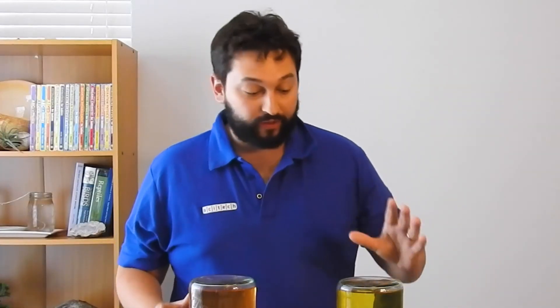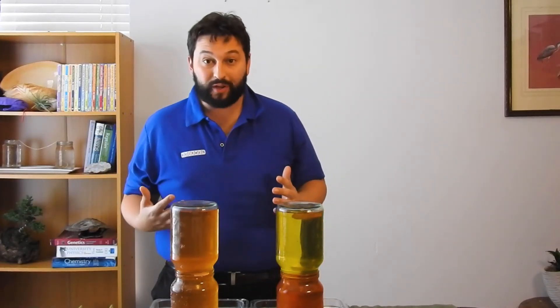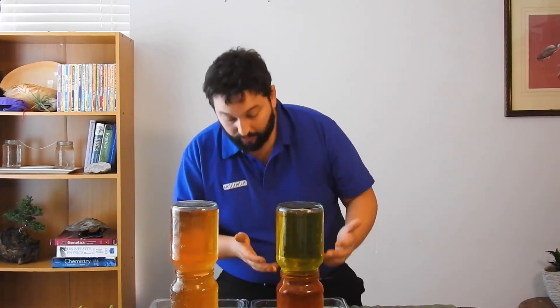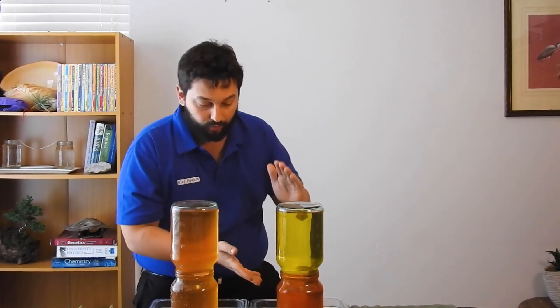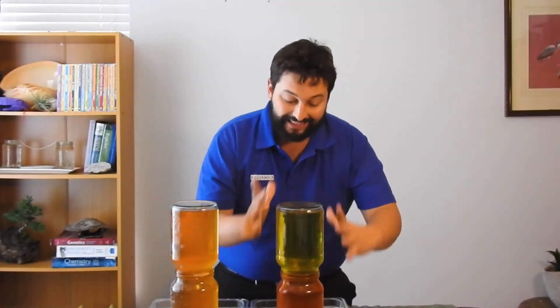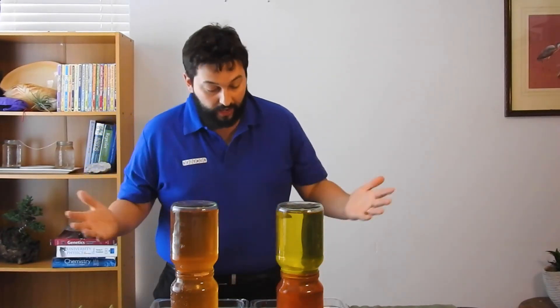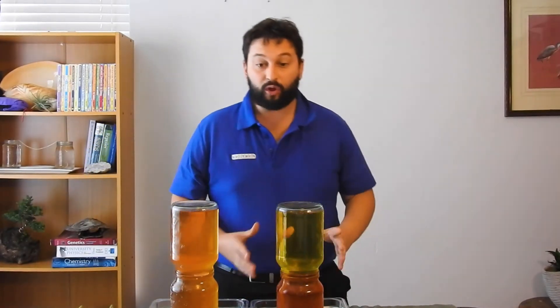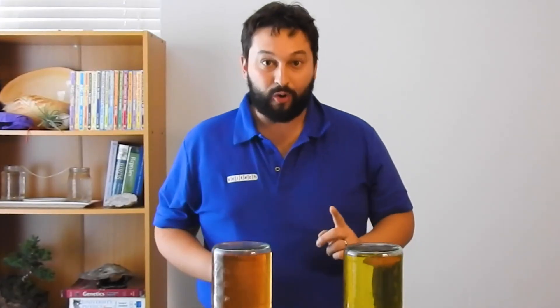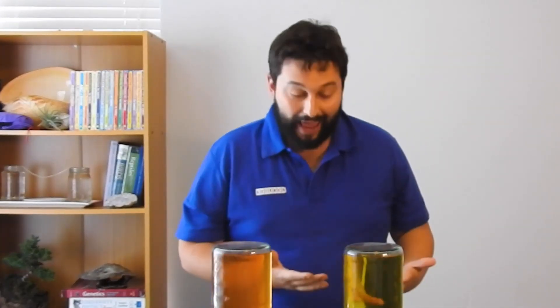I've let this experiment set up overnight just to see what would happen. So here we are, more than 24 hours later, and you can see that with the fresh water on top, it's still completely separated — there is no mixing at all of the fresh and salt water here. And given that they are in a completely sealed environment inside these jars, I have no idea how long they would stay like that without any mixing. If you try this at home, maybe you can find somewhere you can leave this and see how long it takes, if ever, for these fresh and salt waters to mix.